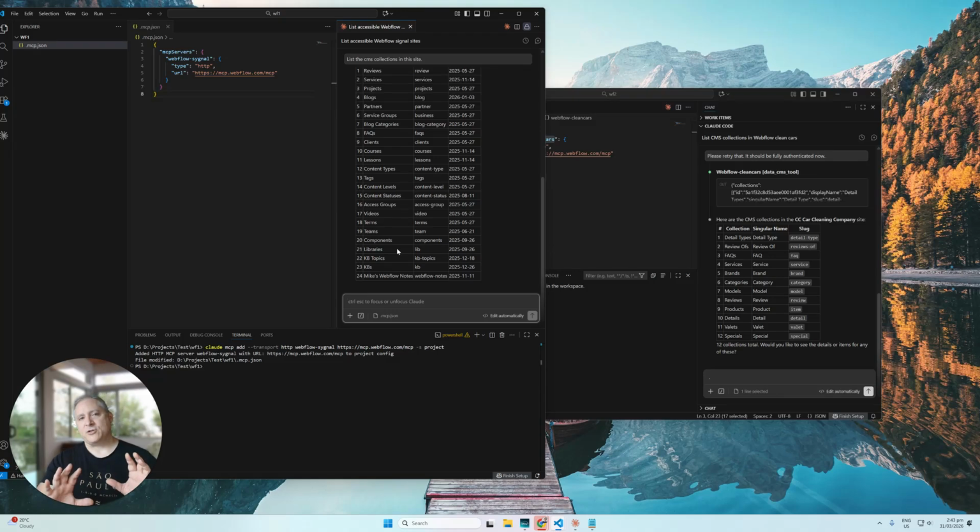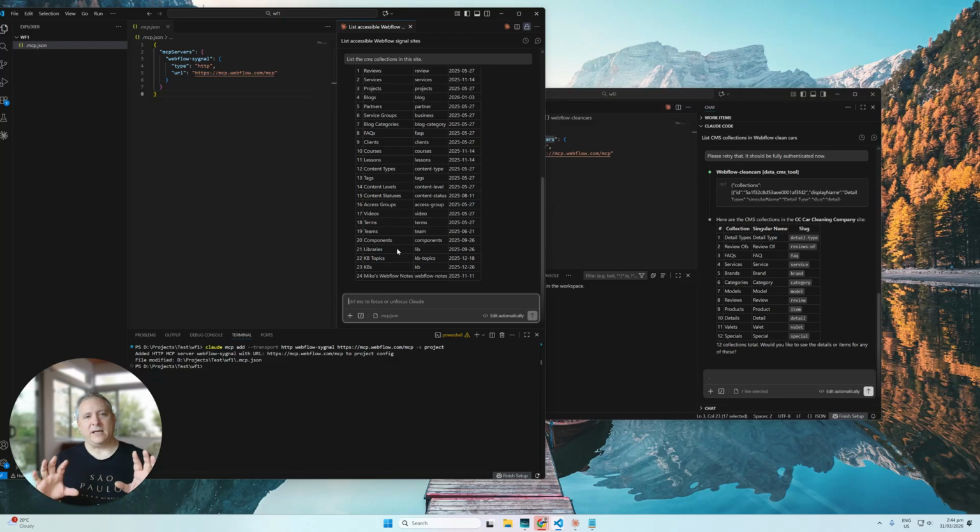Now I'm going to take this discussion just a little bit further. I found this very, very useful. I have on my network attached storage over here, I keep folders for every client, has their logos and assets and data files and exports and mailing lists and a million other things that I need. There is also a directory there that I use for the purposes of my Claude Code connection. In many cases, I will have code for that client site, and in that case, it ends up being a VS Code project full of TypeScript and delivers through a CDN. And there I find Claude Code plus Webflow MCP is an incredibly powerful combination.